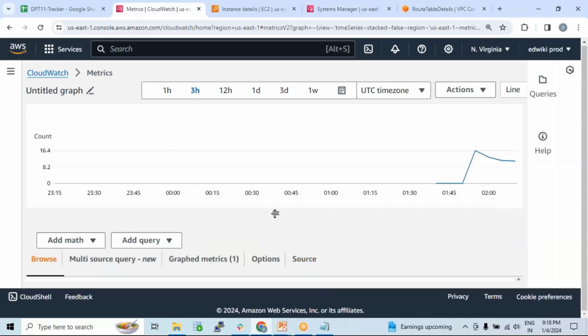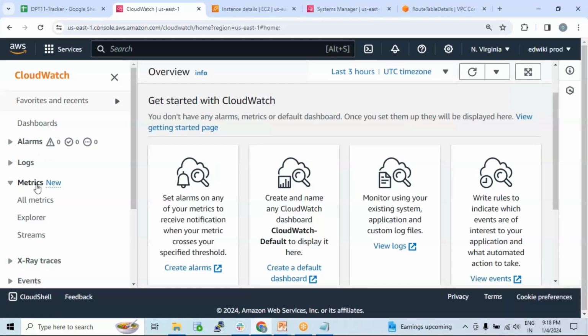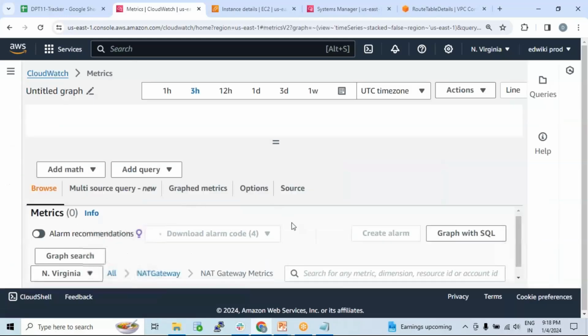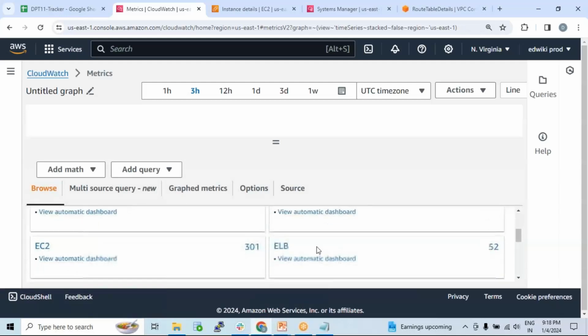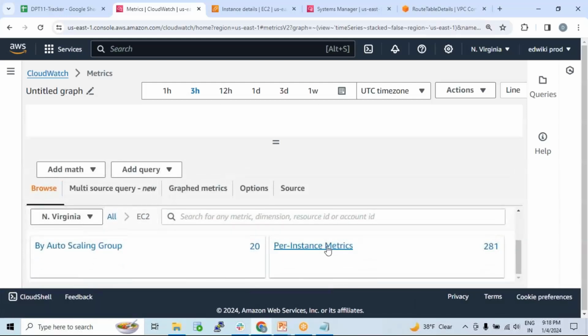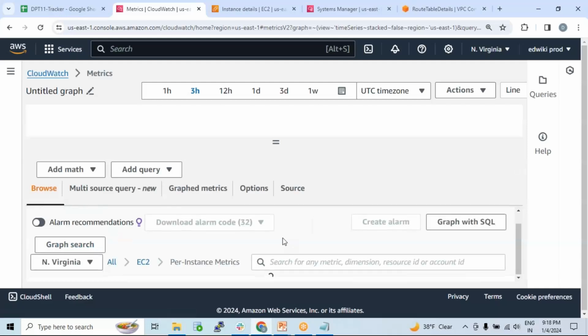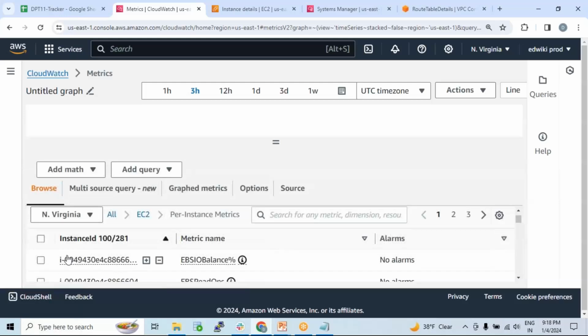Let's say I come back to another resource. If I come back to all metrics one more time, let's say now I'll go to EC2, per-instance metrics, right? Now you see here under EC2, you can see the EC2 instance ID for which instance it is trying to collect the metric, and you can see the metric name here.